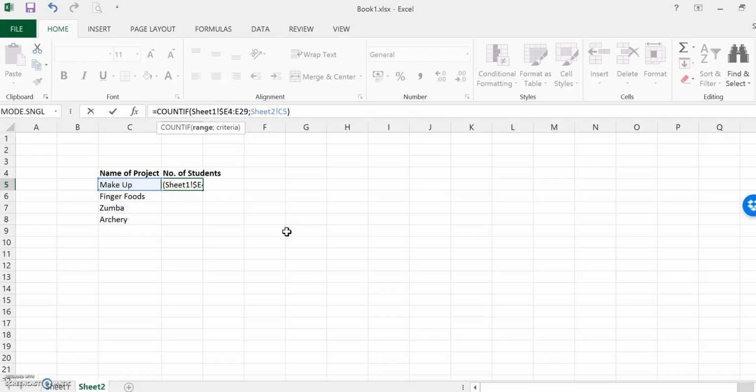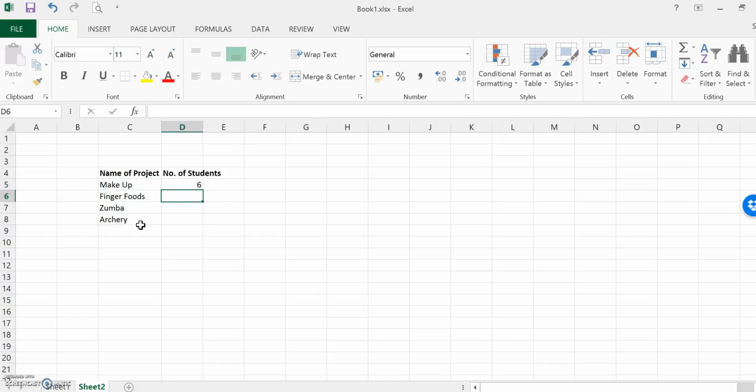So $E$4:$E$29, because this range of data remains the same for each of these projects, since that is our registration data. So when I copy this formula down, I can see that there are 3 students doing finger foods, 11 students doing Zumba, and 6 students doing archery.